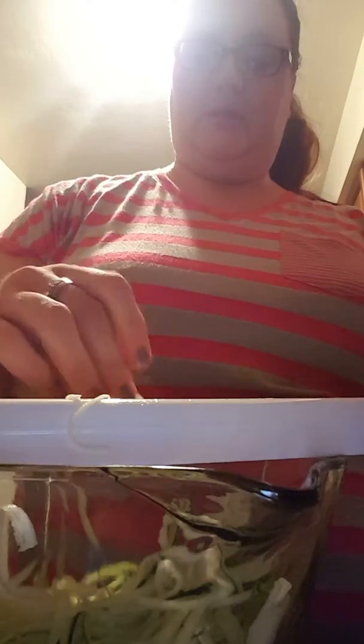Another thing you could do is use the simple slicer to make long, thick strips that are the full length of the zucchini — you can do that for lasagna noodles or things like that. So I've got quite a few in here. I need enough for my husband and I for spaghetti, so I'm going to just keep going. I just wanted to show you guys how easy it can be to make your dinner a little bit healthier. Thanks!